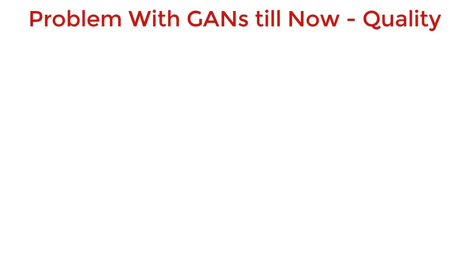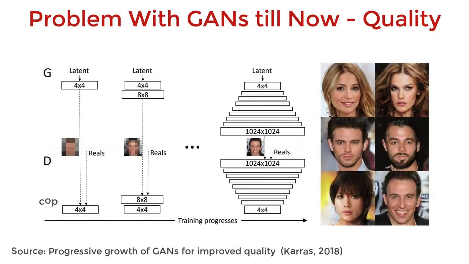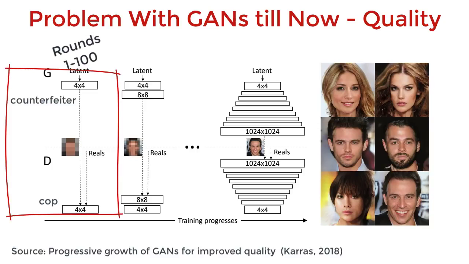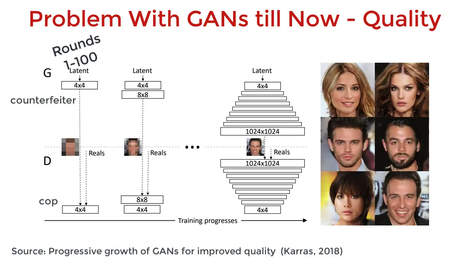Usually, the cop and counterfeiter play thousands of rounds using similar images of similar quality throughout the game. But now, we start the cop and counterfeiter out as simple networks, with, say, just 100 rounds. Because of the simple network, the generator will only be able to generate low-resolution images, and the cop won't really be that good at telling the generated images apart from the real images. We're also using real images of low quality too. After the first 100 rounds or so, we make both networks slightly more complex, probably by just adding an additional layer, and use high-resolution images. So progressively, as the rounds go on, the generator will generate higher and higher quality images. And finally, we get results that are even difficult for humans to discern.